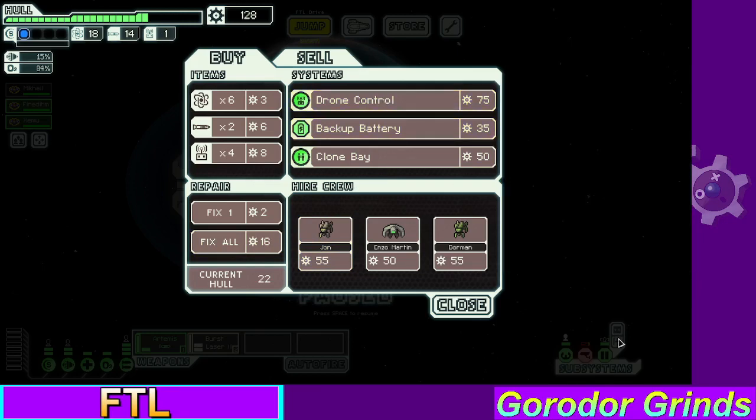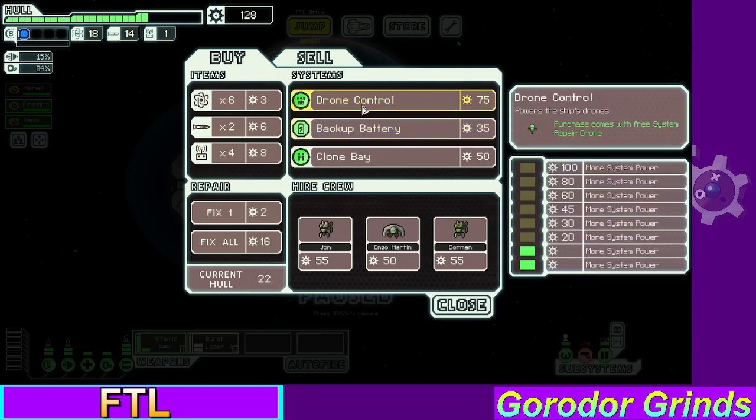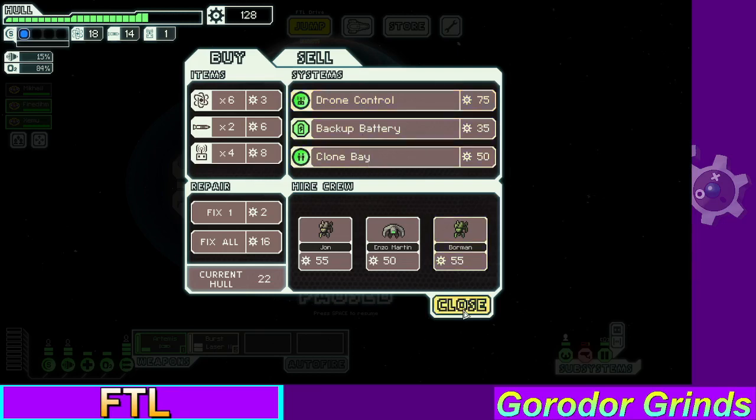Backup battery just gives you a battery that you can activate, and it gives you a limited extra reactor for a short time. Actually, I don't know how long it lasts. 30-second power boost. Okay, so it's 30 seconds. And it starts off with 2 and it gives you 4 if you upgrade it. So yeah.